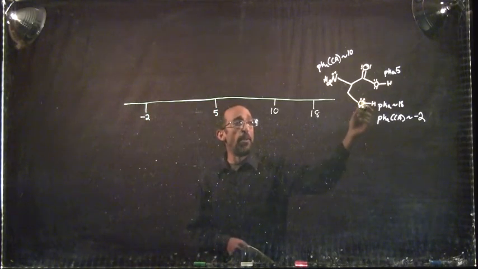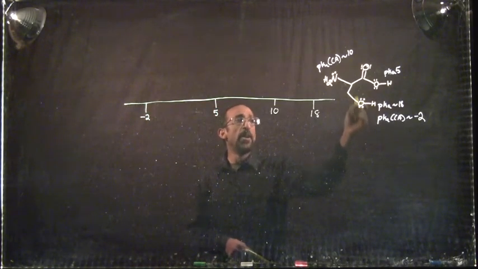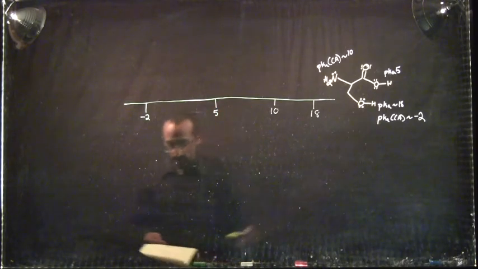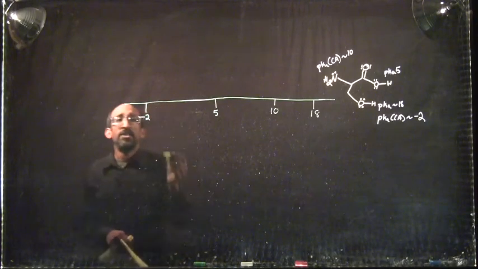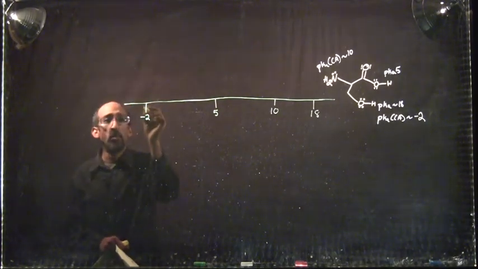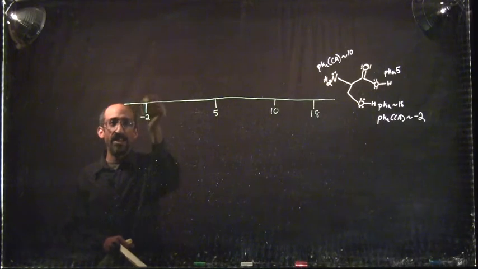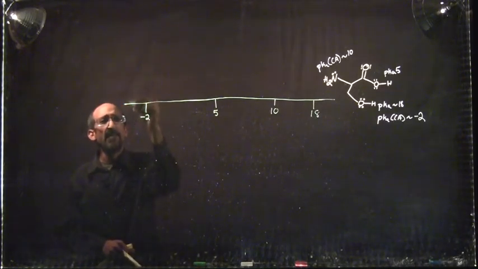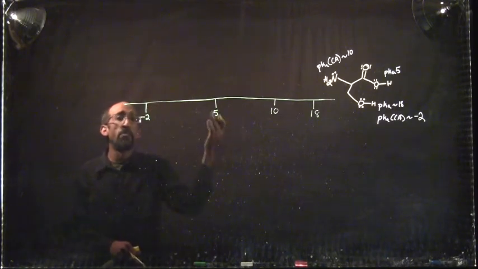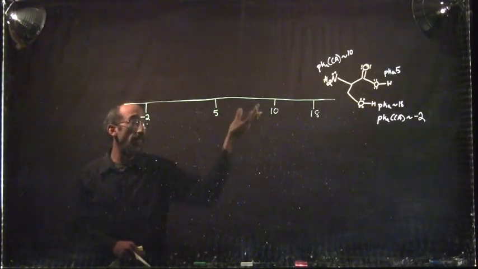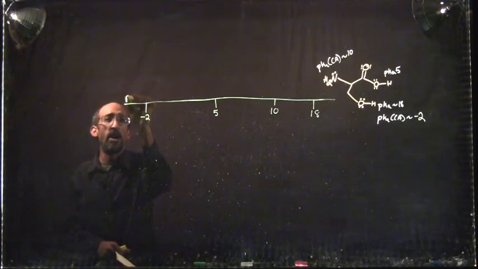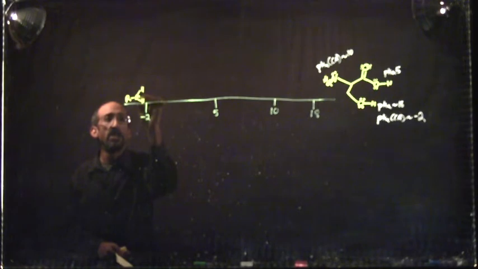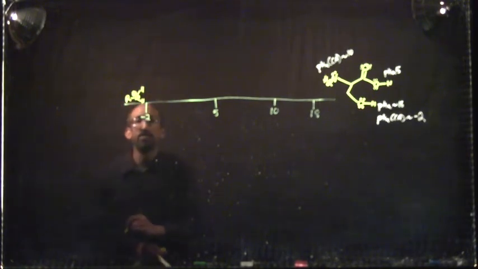Either the first form with one hydrogen as a base, or the second form as an acid with two hydrogens off of that oxygen. And so, to this side of my -2, I'm going to list the protonated form of that base. So that would be RO, two hydrogens, a lone pair, and a positive charge.